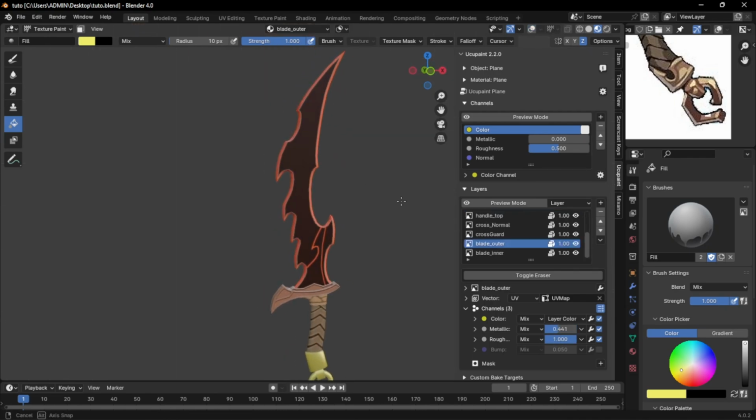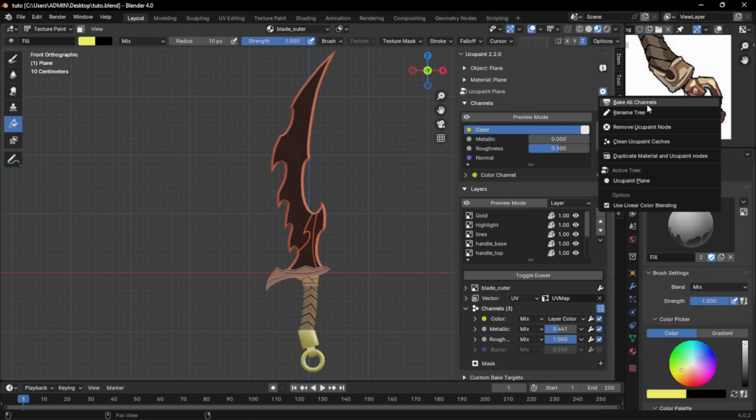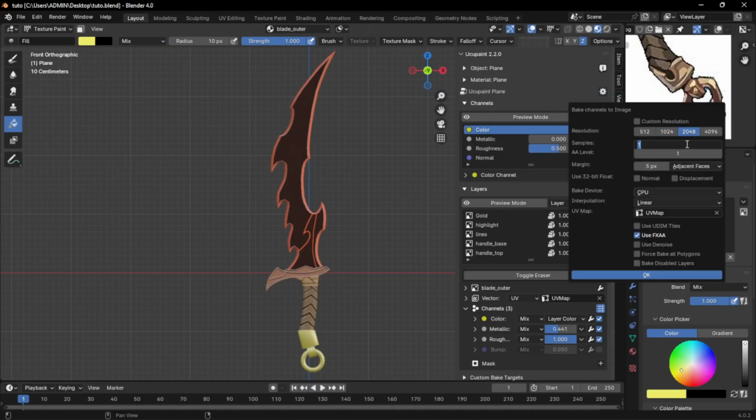The last step is to bake all these layers into one texture. For that, click on this gear icon, then bake all channels. Set samples to 5 or higher, then press OK to bake.